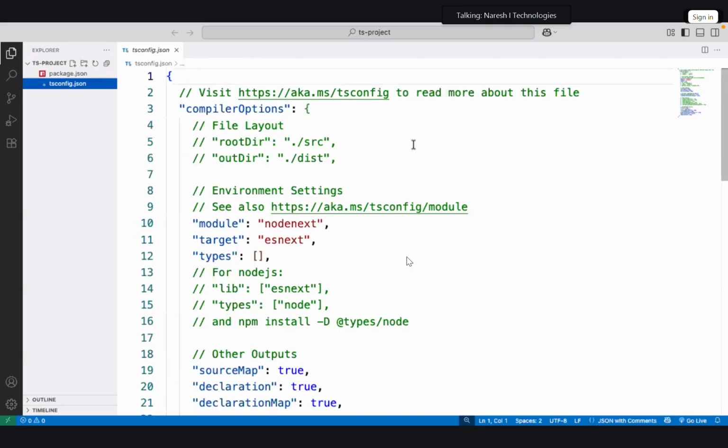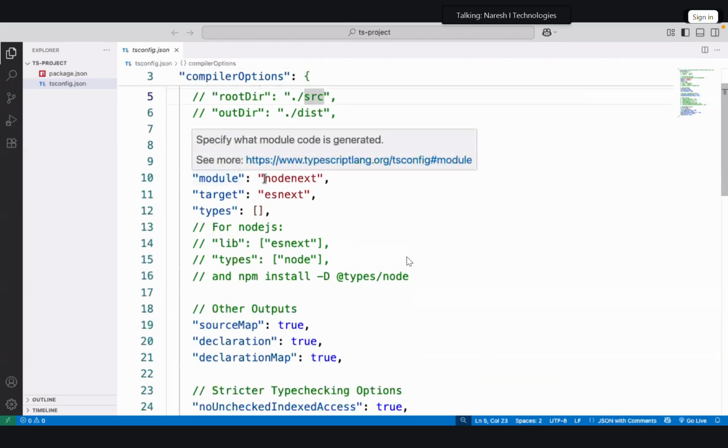Later, when you are adding more features into project, this file will be updating. It will be adding with new features and setting up. You see, it says that root directory is ./src, means you have to create a folder src and keep all the files, dynamic files. Dist folder is nothing but production folder. Production related all files are present in dist. That is that file. It is showing module. It is using node module system.